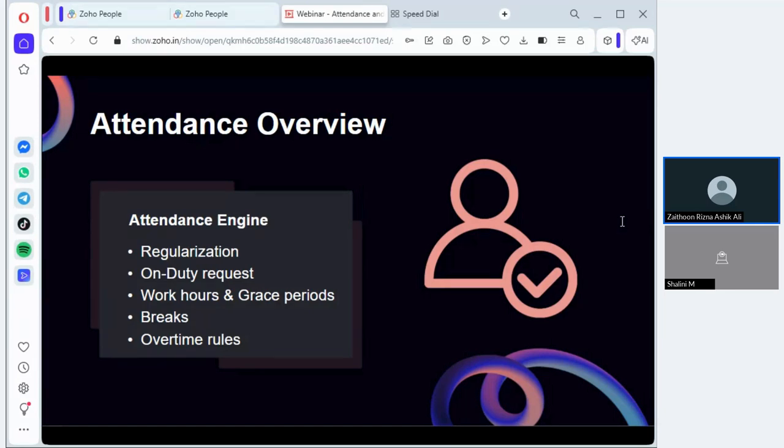To understand grace period, we need to define what a deviation is. A deviation is, for example, if you have 8 hours as minimum working hours for a day. When an employee works for more, it is considered as overtime, and anything less is considered as deviation. So this grace period allows you to define rules for the number of permitted deviations when an employee arrives late, leaves early, or spends less time at work. Likewise, we can also set up overtime rules for employees working outside of their standard shift hours.